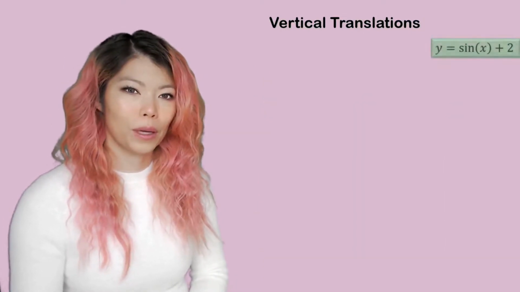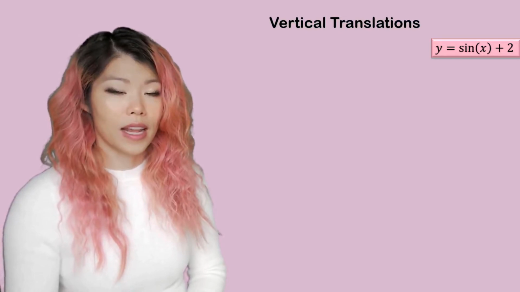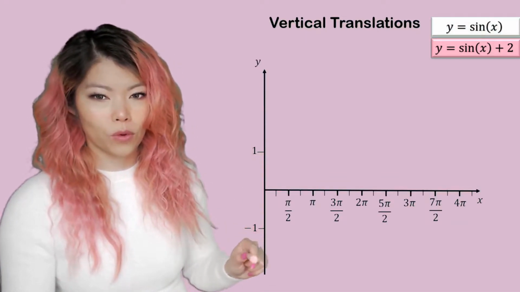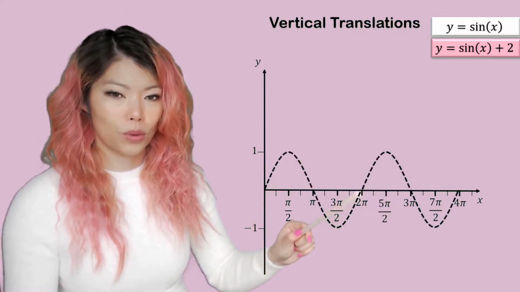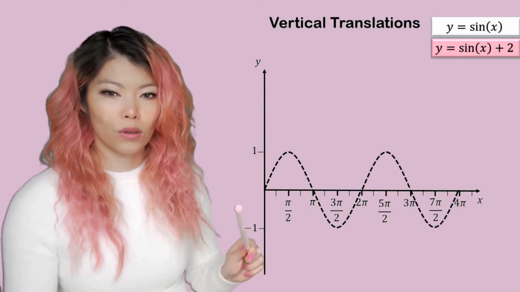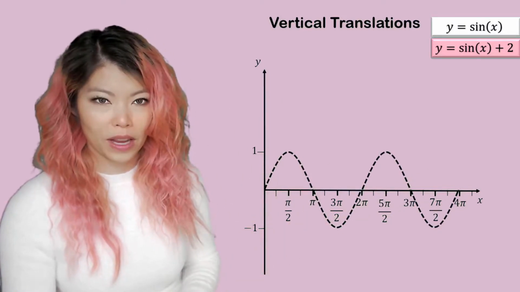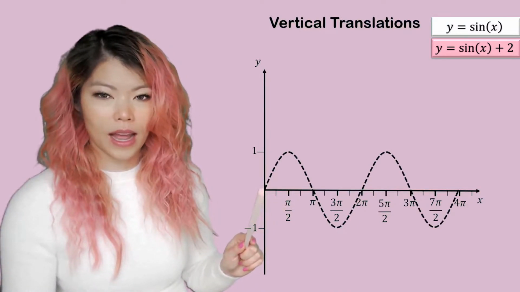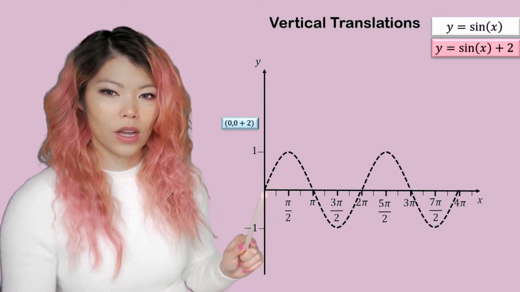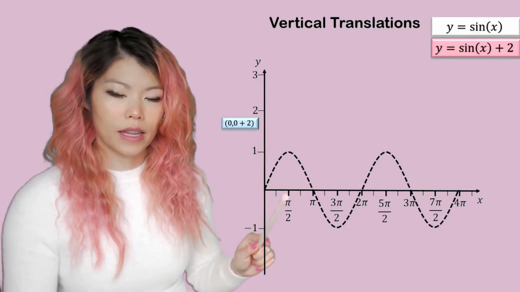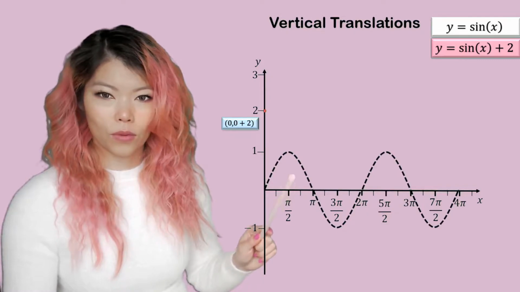Let's see another one. What about the sine graph of sine x plus 2? Again, we sketch the original graph, which is between 1 and negative 1 and has a period of 2 pi. The scaling will affect the way your graph looks, so just scale so they fit on your page nicely. Adding 2 would mean each of these points, I add 2. So the point (0, 0) will be (0, 2) up here, and then we put a dot there.